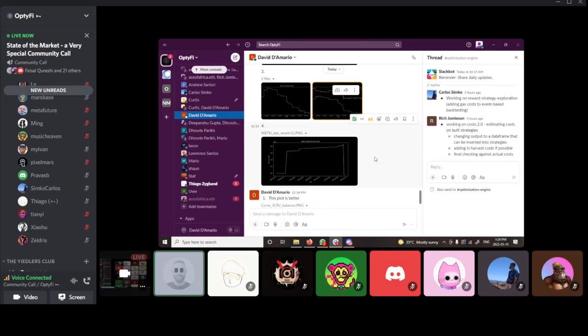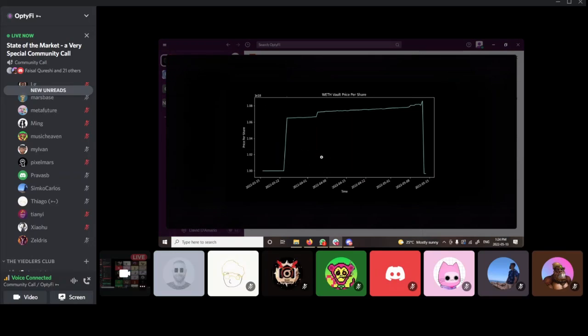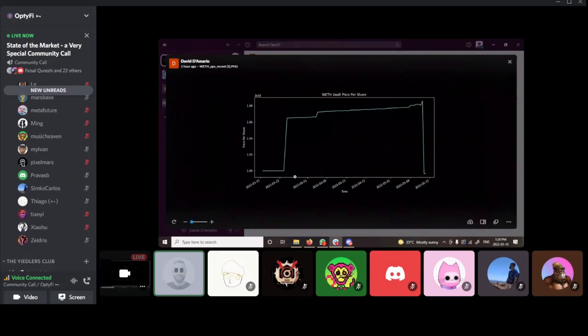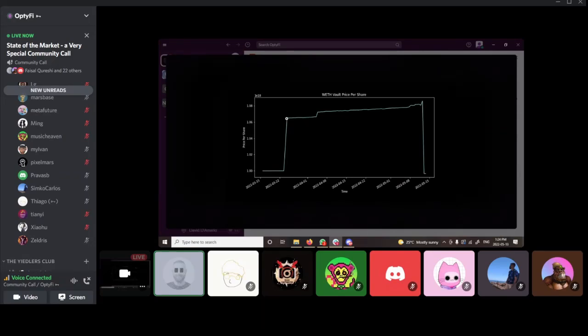There's one clarification, which is a major mistake on our side that we found: we were reporting the price per share of our ETH vault incorrectly. It had to do with our Lido adapter. So this is our price per share for our ETH vault. When we switched to the Lido strategy, at the end of March, beginning of April, you saw a huge jump, and we should have caught it then. Our adapter was not reporting the profit or the price per share of the vault correctly.